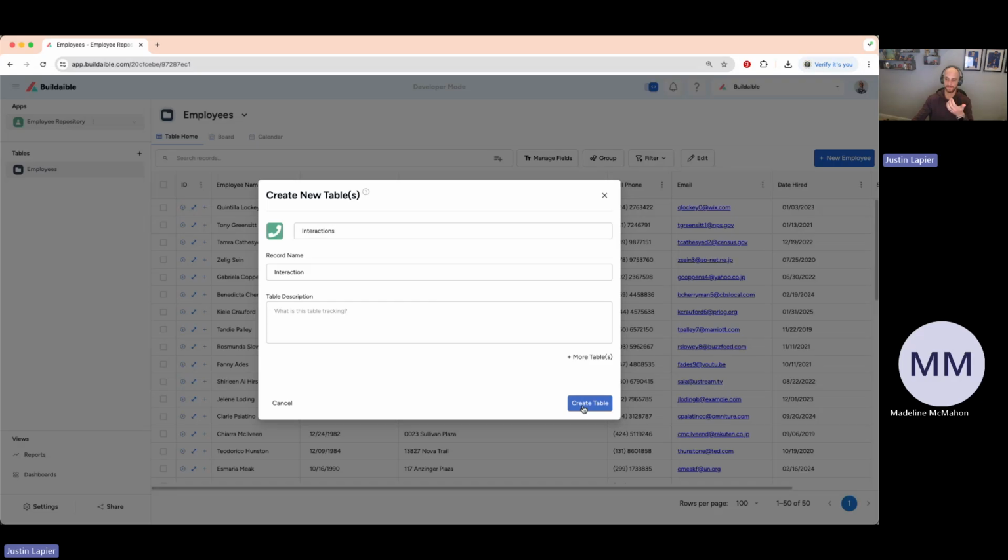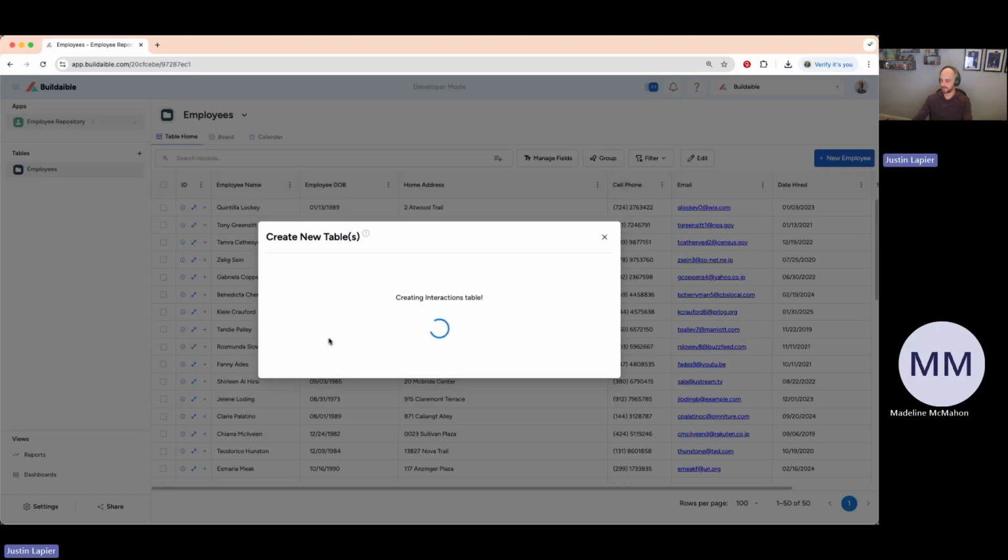And currently, there are no fields on that table. So again, for speed, after you create a table with no fields, it should pop you into a new pop-up that comes up asking you for your first field. So let's go ahead and do this. Let's see if it was implemented by the development team. So I'm going to hit create table.